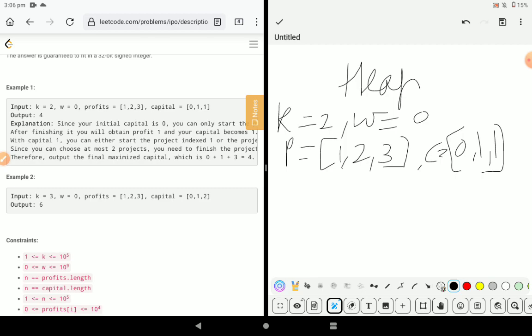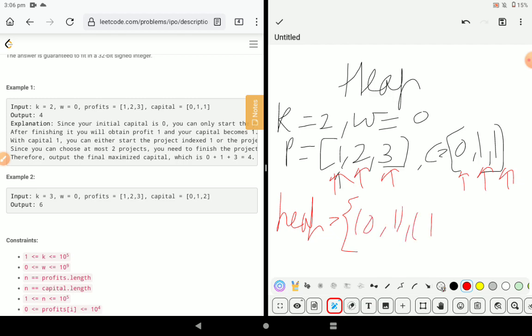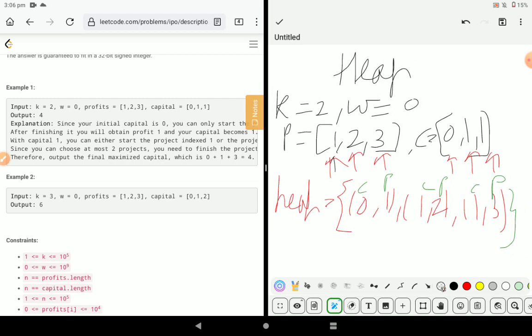Now we will store these values in a heap. Basically it will be 0 comma 1, then 1 comma 2, then 1 comma 3. This is capital and profit, capital and profit, and capital and profit. This is how we will store the values in the heap.